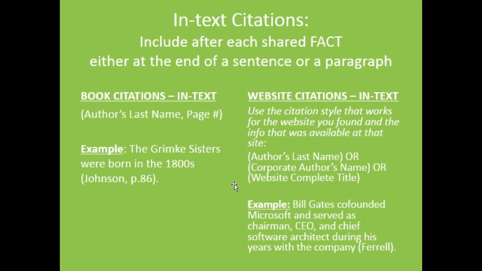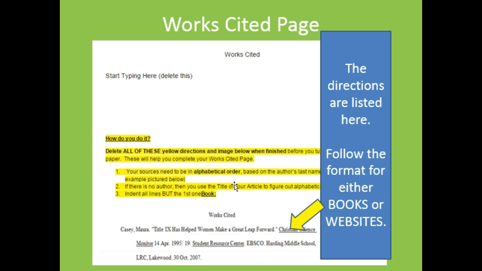At the very end of your paper, the second piece that we're going to do to cite our sources is called a works cited page. In the past, you might have heard this called a bibliography. It's the same kind of thing. It gives the information for where you got your sources, so that if people should want to go and check your facts, they can go to your works cited page and they can look up your sources and then go to those sources for more info.